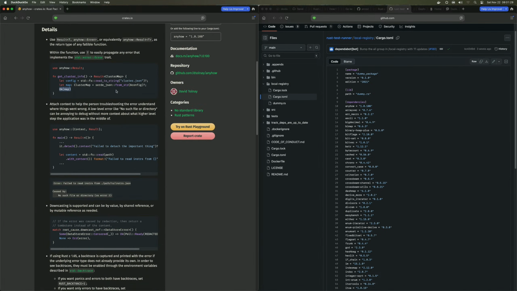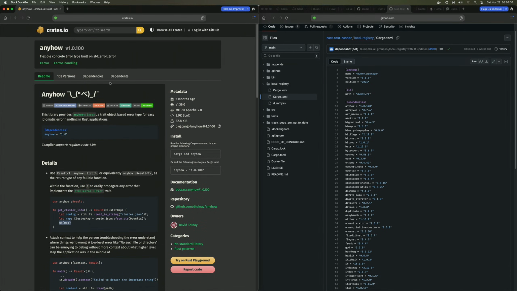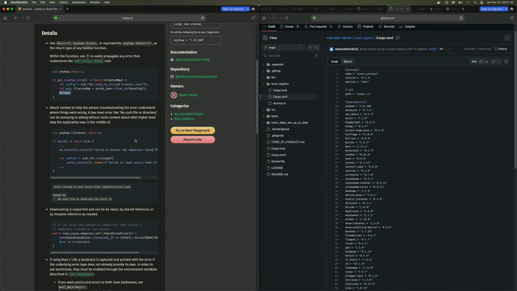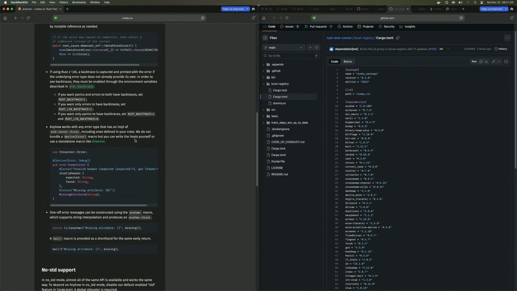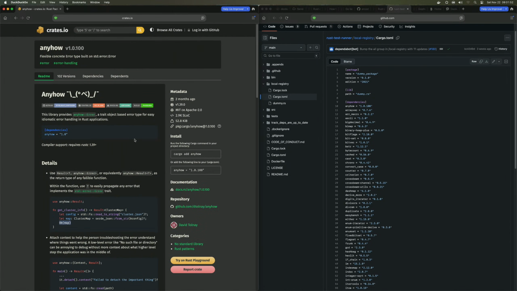I'm reading this. I'm not entirely sure what it's supposed to do. Flexible concrete error type on the standard error. Trait object based error type for easy idiomatic error handling in Rust applications. Interesting.